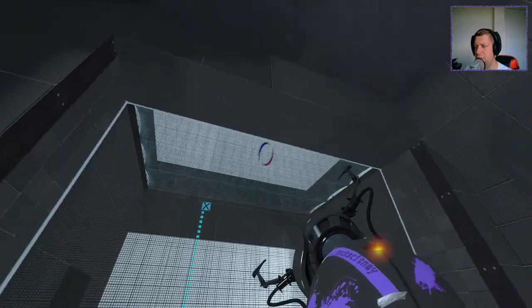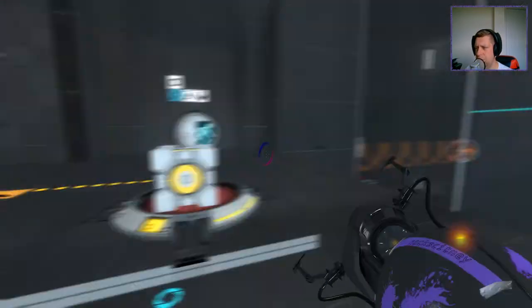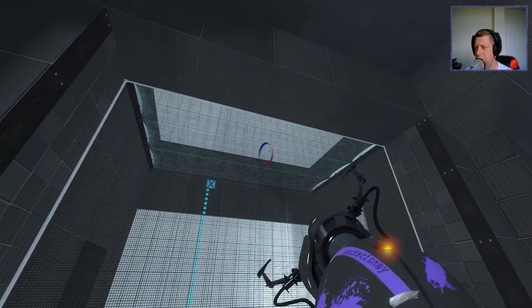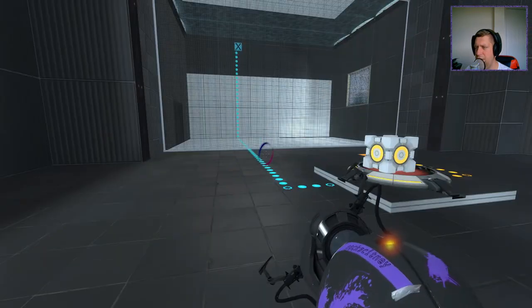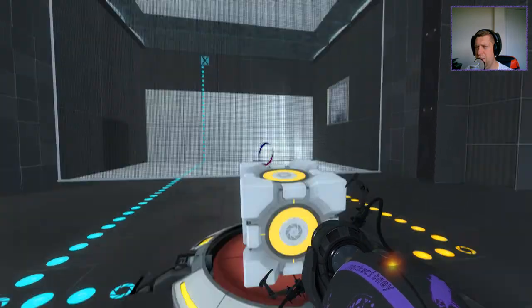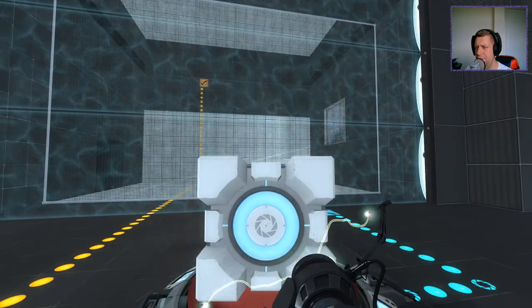Ultimately, I need the portal on the ceiling. That's what I need. Portal on the ceiling. If I have the portal on the ceiling, I can then go jump through here, down there, reshoot. Because that's only there, isn't it? Yeah, so then reshoot.